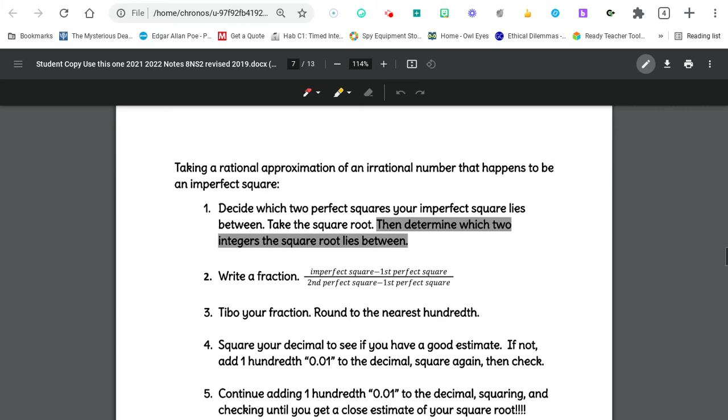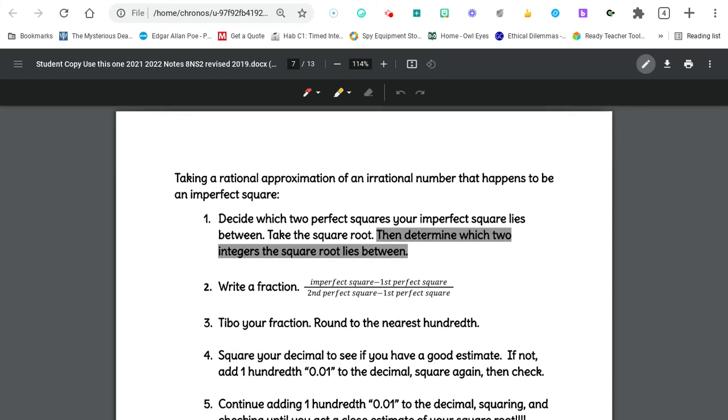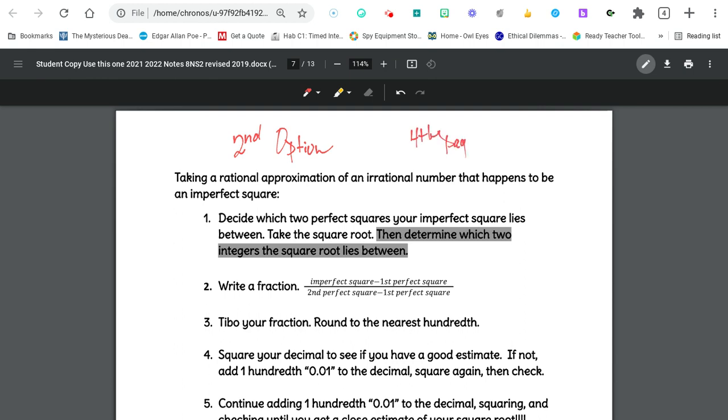All right, I'm going to go through the second option on how to approximate irrational numbers. So this will be option 2, or second option. This is on the back of one of those, probably the fourth page of the notes. I'll just go through how to do maybe 2 of these examples using this second option, okay?